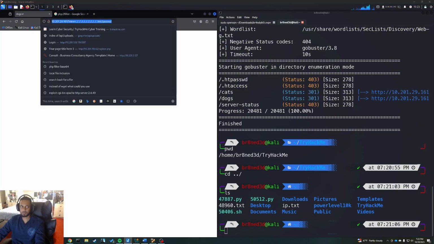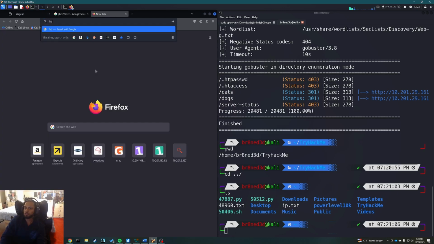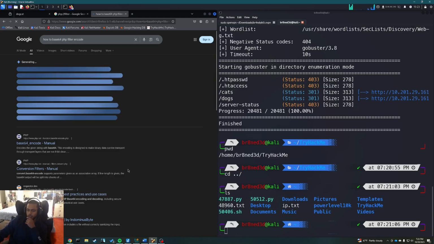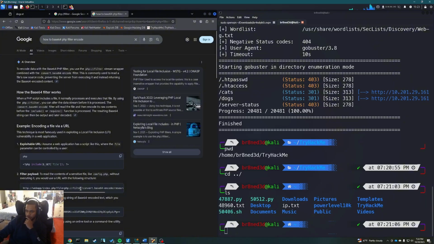Okay, let's see. How to base64 PHP filter encode. Because we want to actually convert this to a PHP filter. Okay, so we actually found it right here.